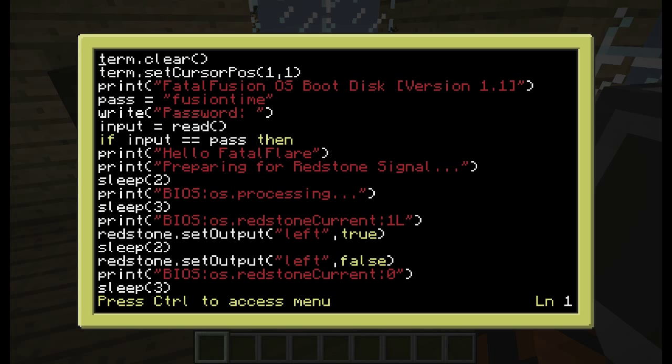So we tell it that, and then we make a new variable, pass, and tell it to save fusion time. Then we tell it to write password on the screen, and then write a variable called input and tell it to read. So now it says Fatal Fusion OS boot disk version 1.1, makes a password that stores the value fusion time, and then says password. Now it's going to let you input something. So if I type in fusion time, that's what the next line says, then say hello fatal flare, preparing for redstone signal. Sleep means wait.